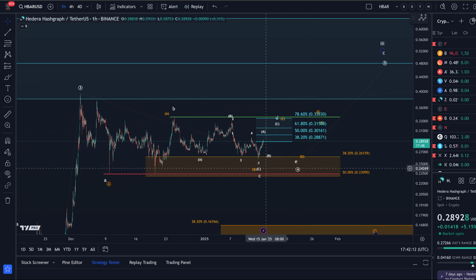On the HBAR chart, we finally start to see some upside here in this potential D wave. We saw it already in the last video yesterday that there was some short-term upside that started from down here. First, we were watching for one more low on the micro level. That one more low happened.